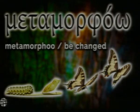That's the word from which we get metamorphosis, okay? So going back to your days in middle school and high school, remember biology class? Metamorphosis is that process of change that a caterpillar will go through that turns them into a butterfly. Now, it's interesting, when God uses the language to describe what he wants to do in you and in me, he uses the language of transformation, of total radical change, that you and I are to be metamorphosized by God. That's what the scriptures teach us.